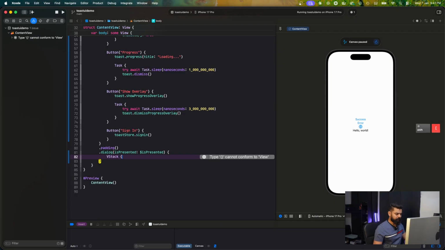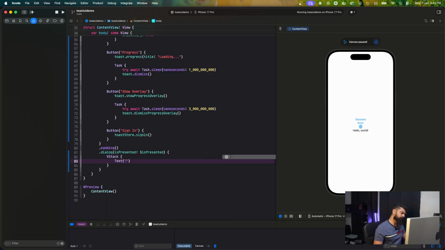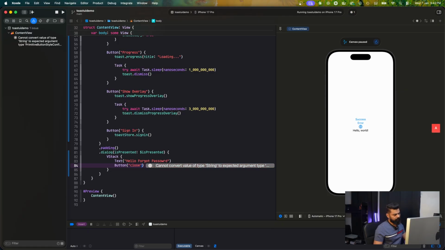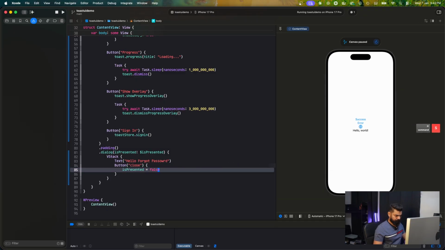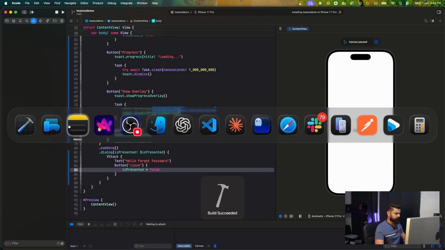Suppose I want to pass a VStack, and inside here we are going to say Text, "Hello, forgot password." And we also want to add one button if you want to dismiss it. So we can do it like this: Close, it requires an action, and the action is isPresented equals false. And let's try it. If we rebuild it again, let's see how it looks.